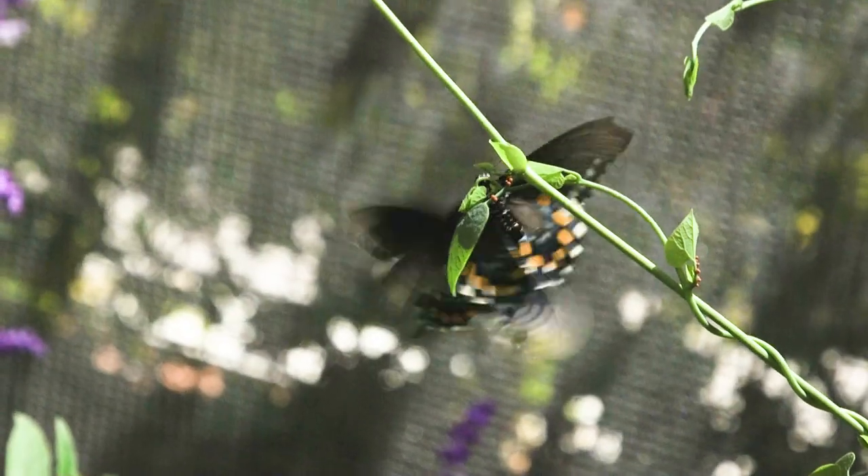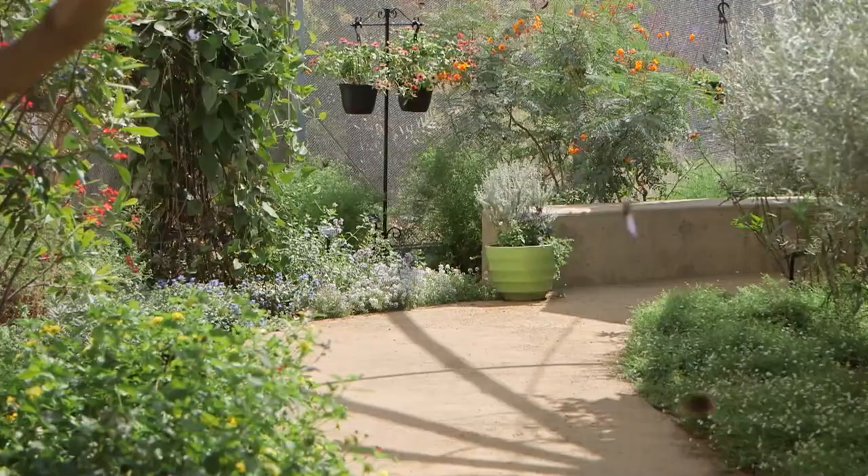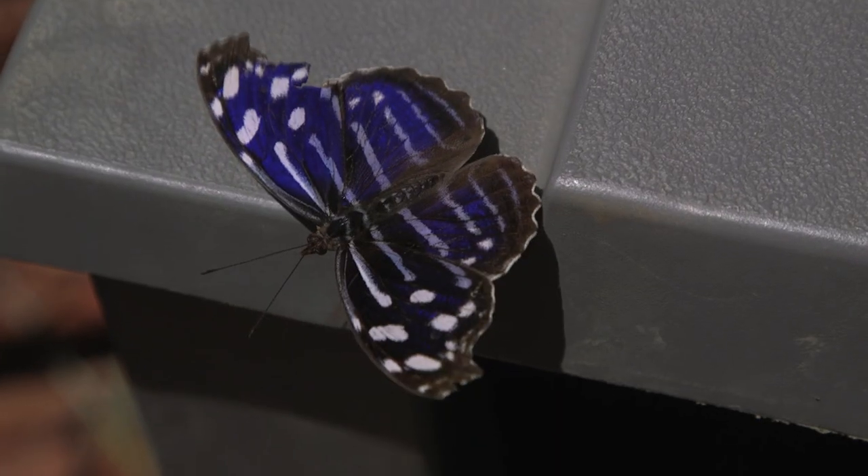It's really hard for me to pick a favorite butterfly because I really like all of them. My favorite local butterflies, the ones you would see in California, are the western tiger swallowtail and the buckeye. And my favorite tropical butterflies are the ones with blue wings, like the blue morpho and the Mexican blue wing.